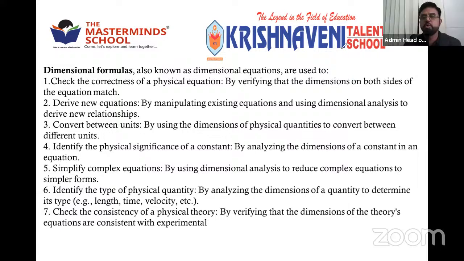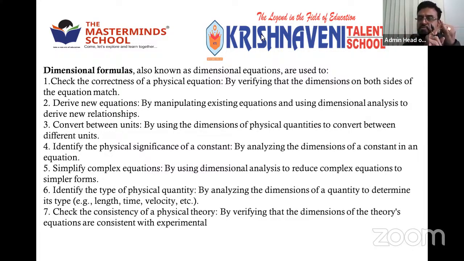Right. So these are the few applications of dimensions in our physics. The major ones are three. You can check the correctness of a physical equation, and derive a new equation when you know the physical quantities. You can derive the relationship between the physical quantities; that is, when a few physical quantities are given, you can deduce the relation. We can also convert one system of units into another system, or find the relationship between one system and another. These are the three major applications of dimensions.